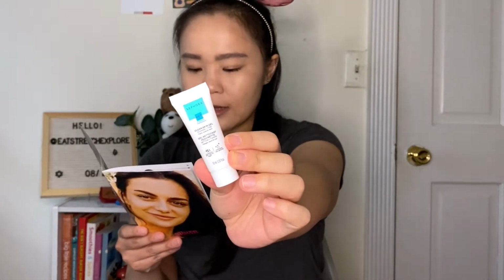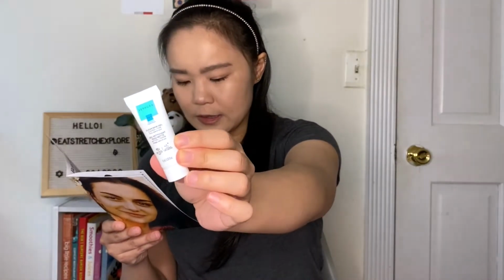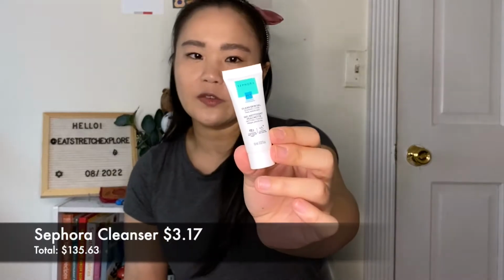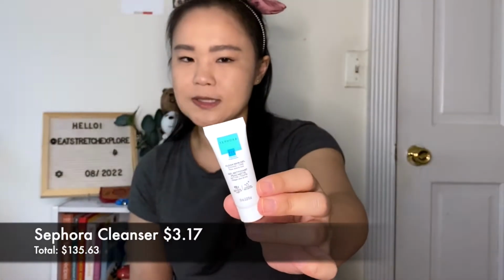I'm going to go into the final product. So this is from Sephora. This is the Sephora Collection Clean Skin Gel Cleanser with Prebiotics. And this is a mini, obviously. It says, usually facial cleansers are gentle or they take off your makeup, but this gel formula is the best of both worlds. It easily removes a full face of makeup, mascara included, without any scrubbing, tugging at lashes, or post-cleanse cleanup required. $12 value for the full size. Obviously, this is not full size.